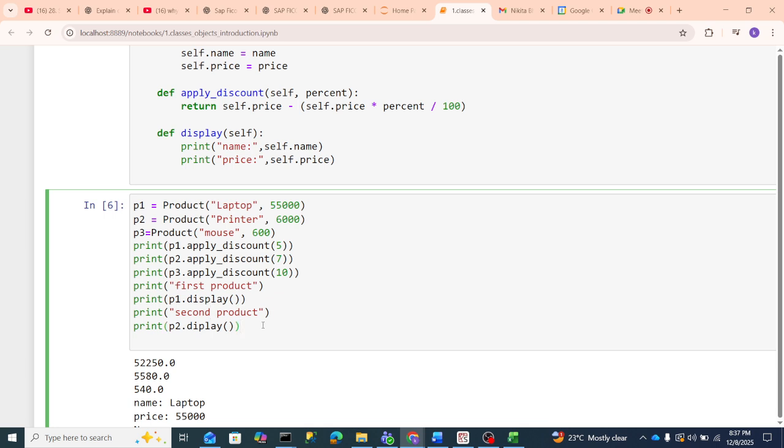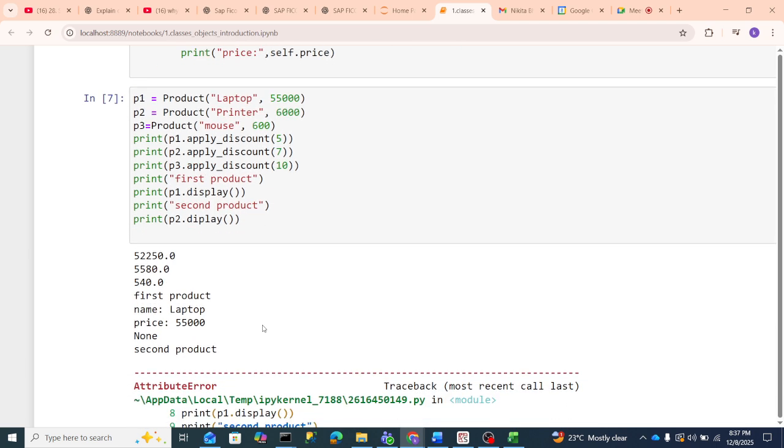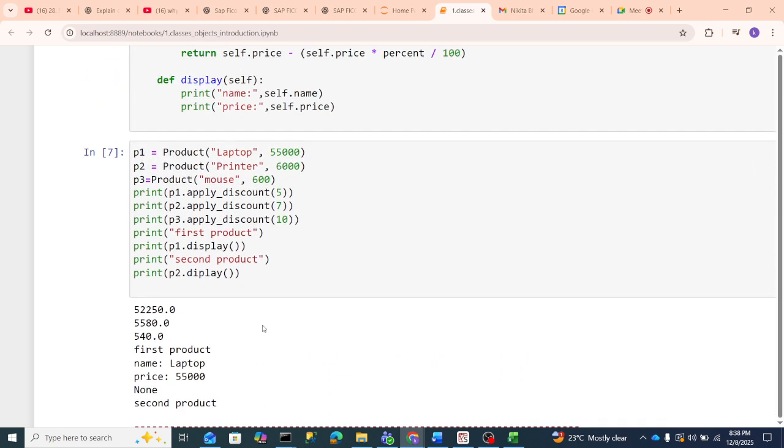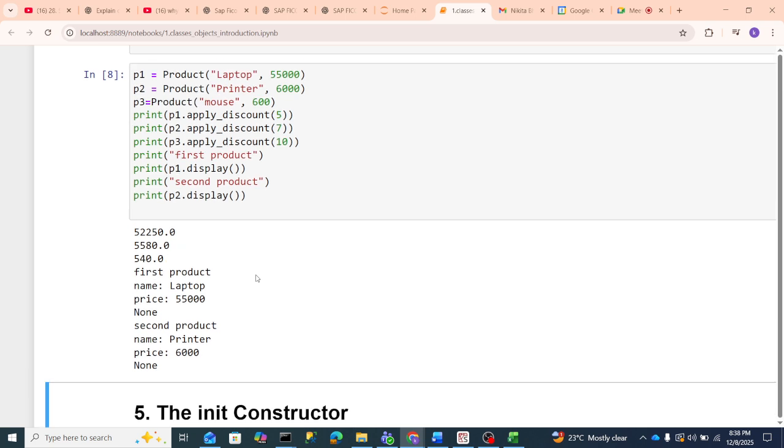There was a spelling mistake. So for the second product you got printer and its price is 6,000.